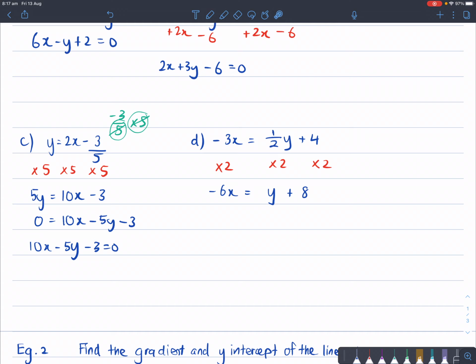And then ask ourselves, is x happy being there? It's negative. It's not happy being there. So we're going to move it to the other side where it's going to be positive. So moving that over gives us 0 left on the left-hand side. Then on the right-hand side, we'll have a positive 6x plus y plus the 8. And as we did before, we're going to just switch around our terms, so it's going to be 6x plus y plus 8 equals 0. I hope we all understand that so far. I'm going to move on to question 2.